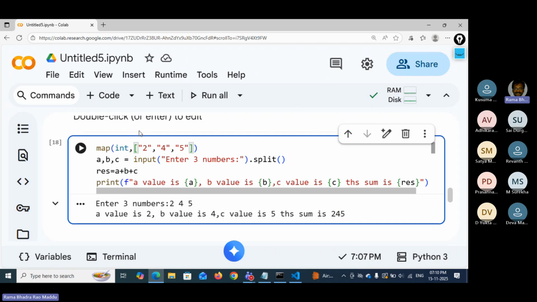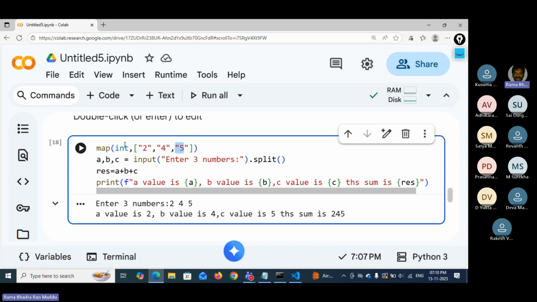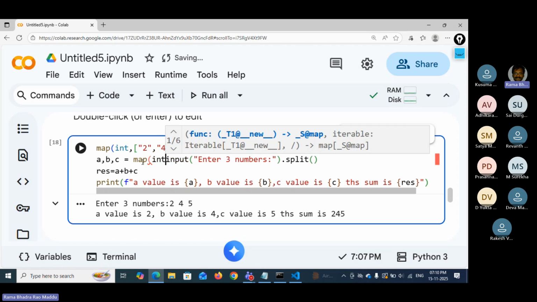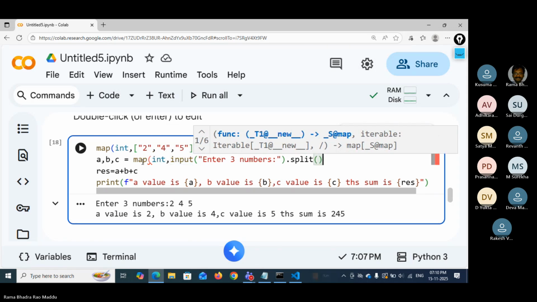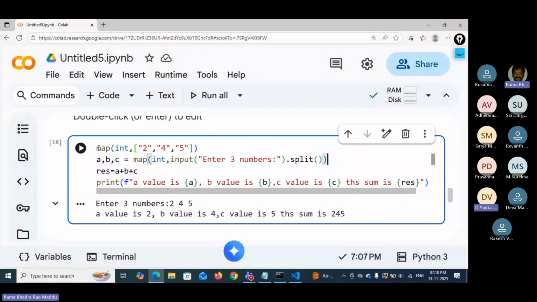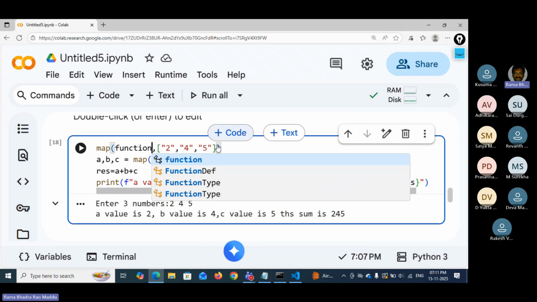Now first 2 will be given to int, converted into int and stored in A. And 4 will be given to int, converted into int and stored in B. Again 5 will be given to int, converted into int and stored in C. The same mechanism we are applying here: map of int comma input split. This is the function, and it is the iterable.